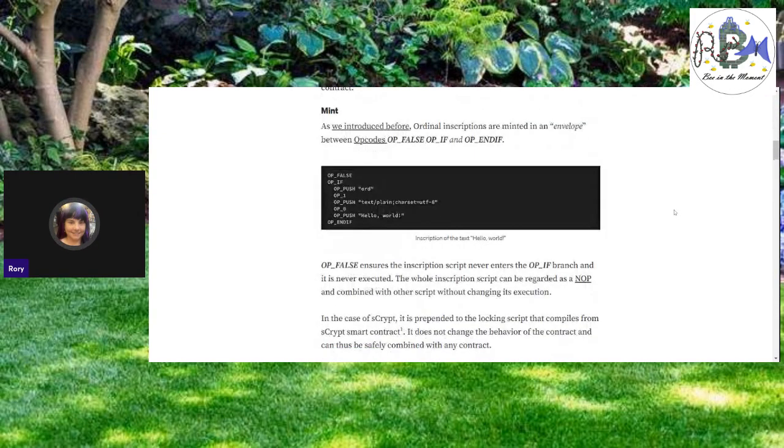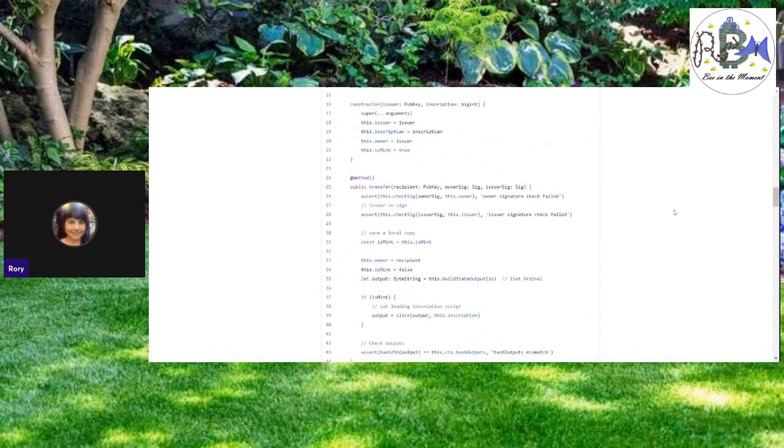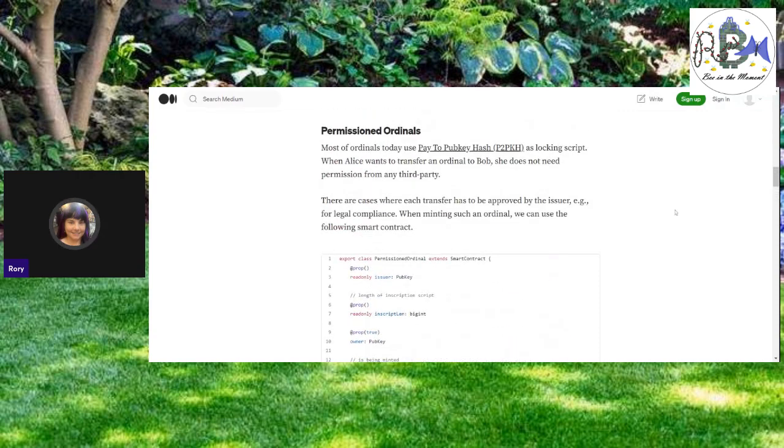Now, I myself am not a developer in the coding sense, so let me know if it's useful for me to read aloud these developer cues, such as the inscription of the text or the GitHub smart contract text. If it's helpful, I'll continue to do so. But if not, then you can look it up yourself and just do it.